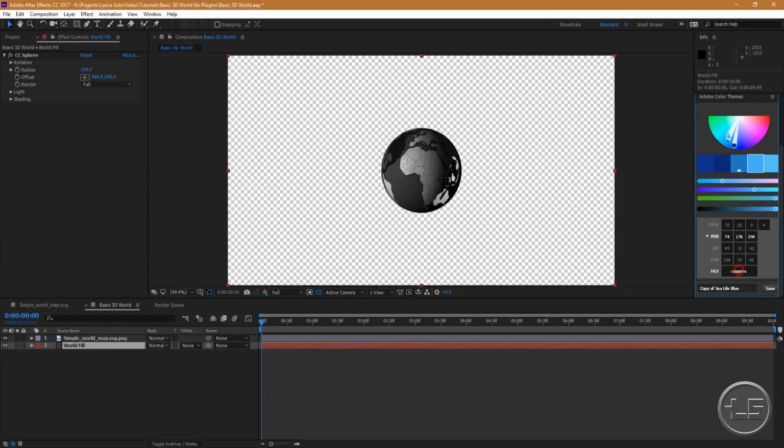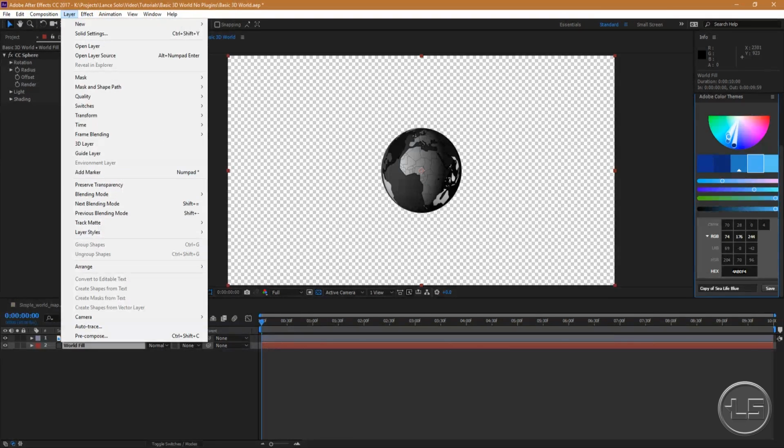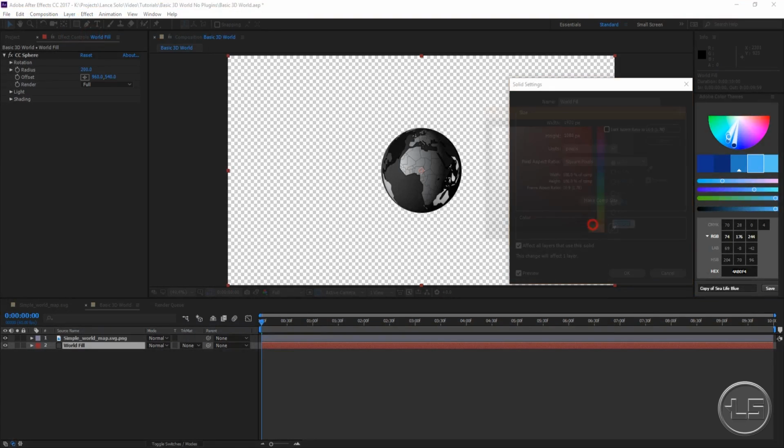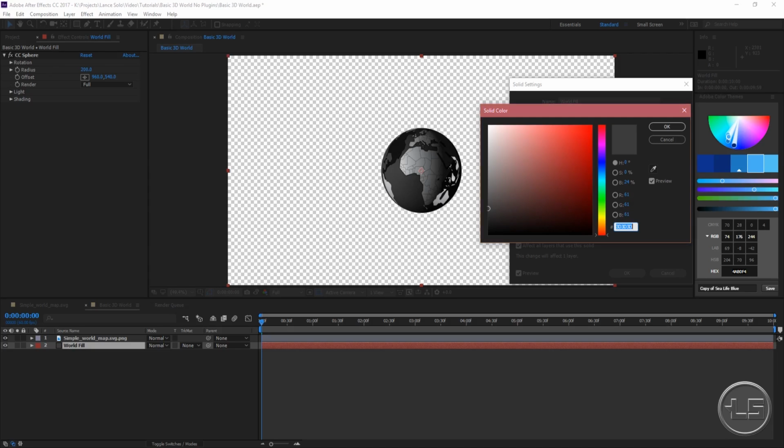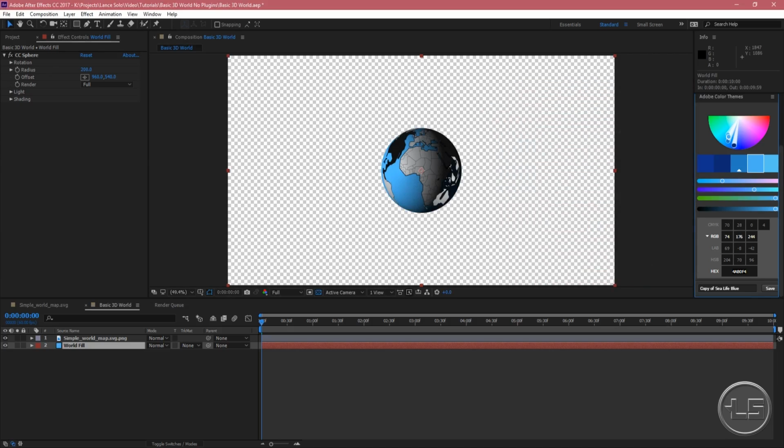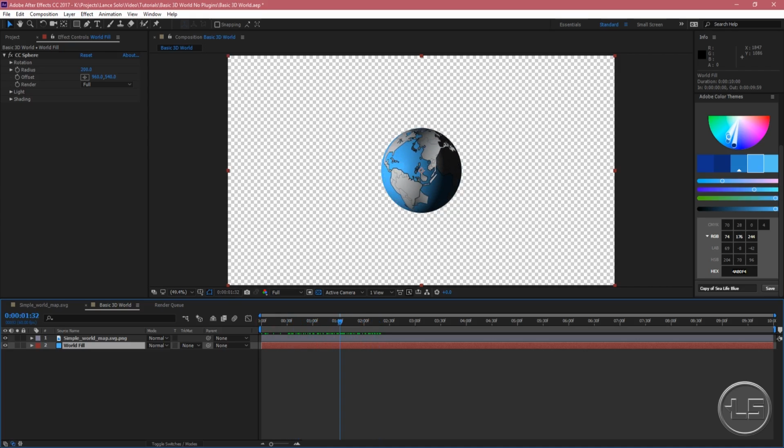It's kind of weird, it doesn't let you copy it, but if you click inside and then hit Control A and then C, it'll actually let you copy the hex code that you need. And then we'll go back to the layer and solid settings, and we just type, it will already be highlighted right here, the hex code, and boom, change it to that. Boom. So now we have our ocean. Except now it's kind of cool that you can see all the way through, but we're not trying to be ultra realistic with this.